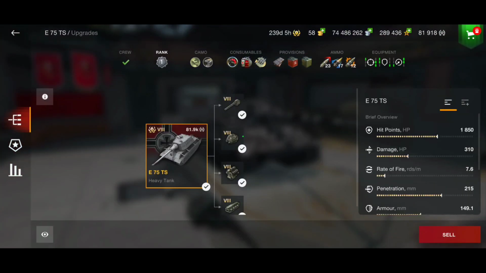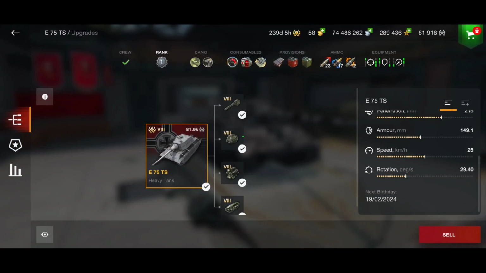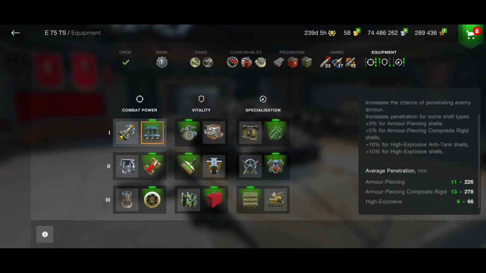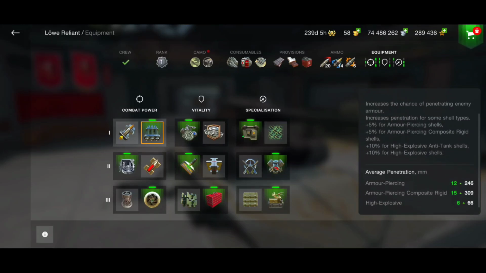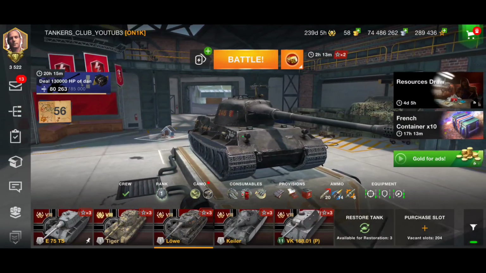Let's see, we can do 310 damage per shot. We have 1850 hit points using enhanced armor, and I'll show you later we should use the enhanced armor. We have not the best mobility, we are really very slow, a bad slow turret rotation, a good armor, and the penetration is not the best. We have here 278 of penetration with calibrated shells. I prefer to play with the gun rammer, and with that we will actually only have 265 of penetration with premium shells. It's okay, we can do the job with its penetration, but of course we have other tanks, for example the Löwe, which has 309 of penetration with premium shells. That's a big difference. So the gun is pretty good, is okay, we have a good DPM, but we have, let's say, a lack of penetration for a tier 8 heavy tank.